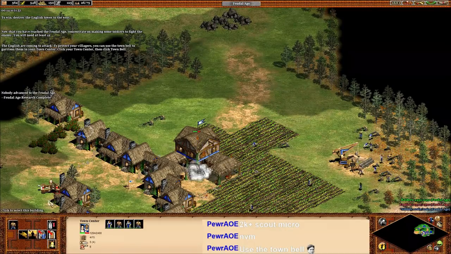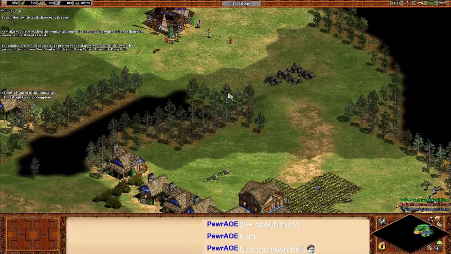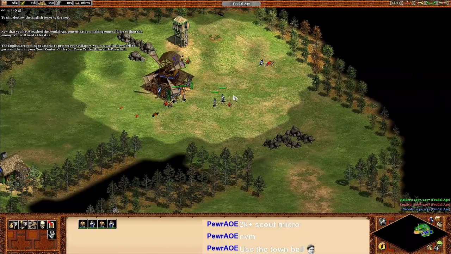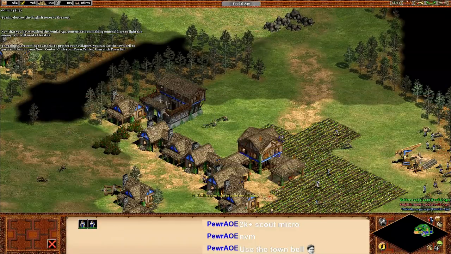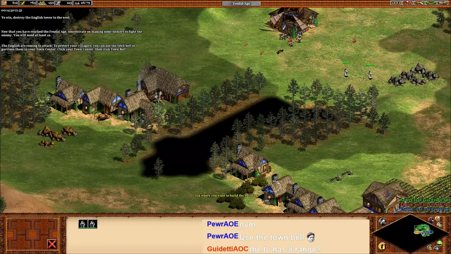Concentrate on making some soldiers to fight the enemy. You will need at least 12. 12 seems like an oddly specific number. 15. Let's go market blacksmith.